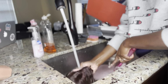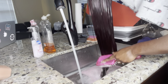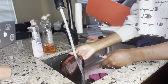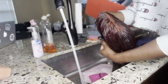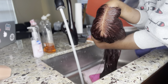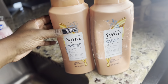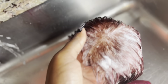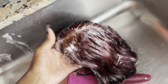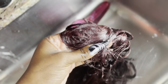Okay, so this part is super important, guys. You wanna make sure you are really rinsing your hair well. You wanna rinse it with cold water only. Cold water really prevents the hair from bleeding and you losing the color you just added. And as you guys can see, that lace is not stained at all. These are also the products I use for shampooing and conditioning. I live by them and you should go to the store and get them right now. But make sure you are rinsing the hair very well, and I let my conditioner sit for like 45 minutes.